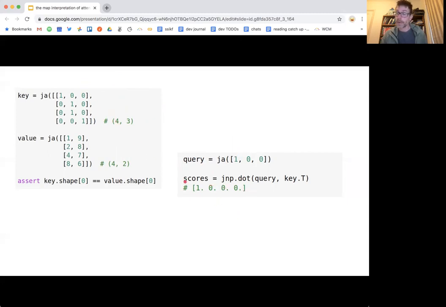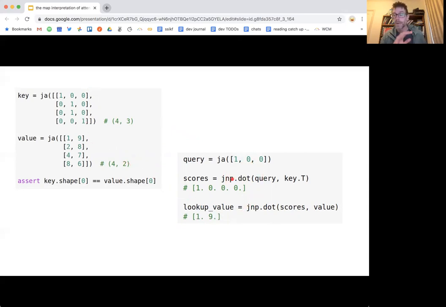Now, I can use these scores as a form of looking up in the values, again with the dot product. So now I can dot product these scores with the values. Because I have this set of scores that is 1 for the first value and 0 for the others, a dot product does that idea of extracting it as a lookup. So this is what I wanted. I wanted this query to match this key to return this value, and that's what I get through these.